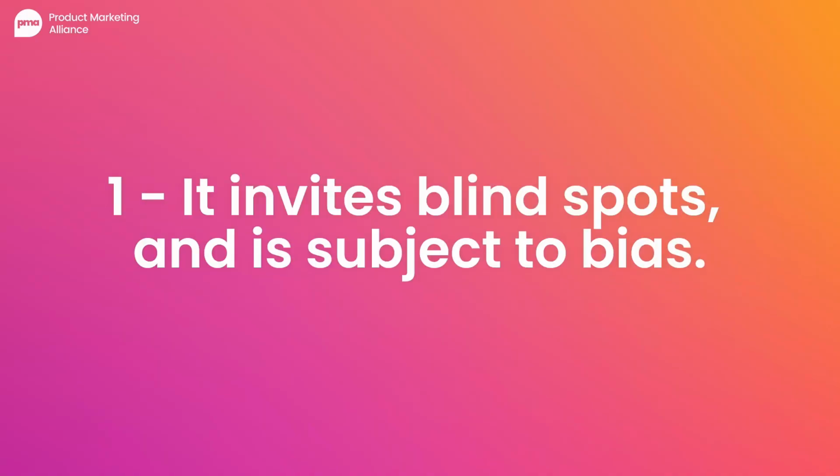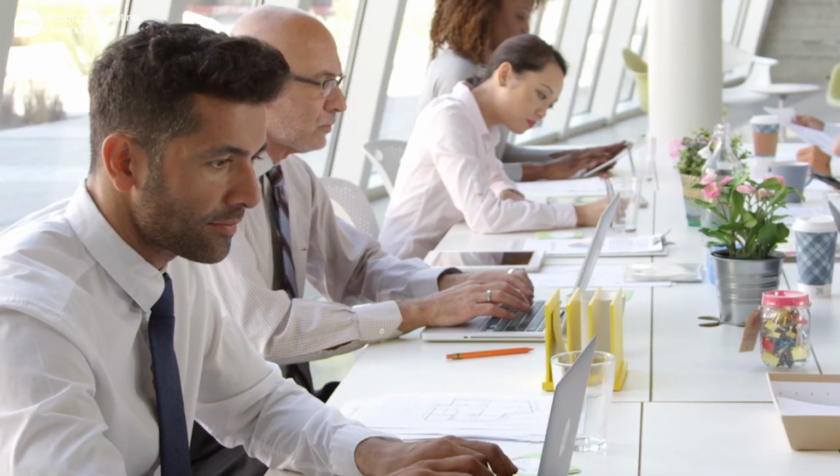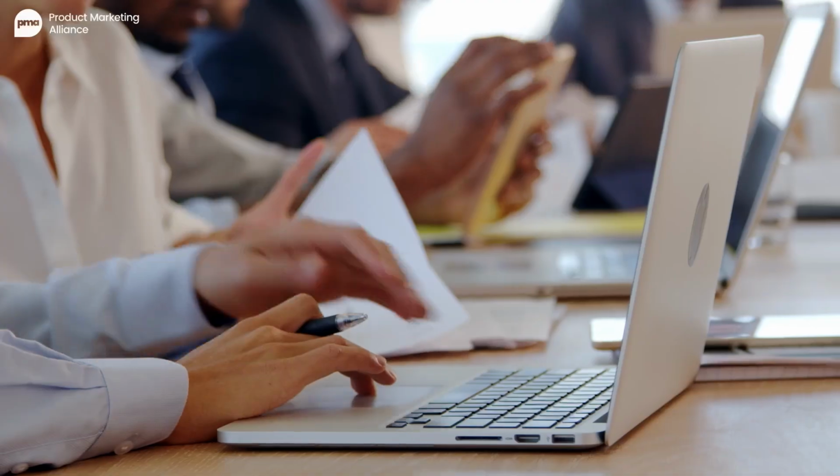So those are some of the ways you can put SWOT analysis to work. But we did say it has its weaknesses, and you should be aware of these weaknesses if you want to use SWOT more effectively. First, it invites blind spots and is subject to bias. When you fill in each quadrant of a SWOT analysis matrix, where are you getting your information from? Are you noting down only your own opinions, or are you doing a thorough survey of the business, including multiple respondents? And even if you are surveying the entire business, you're still only getting information from people who've presumably worked on the product at some point in the past.